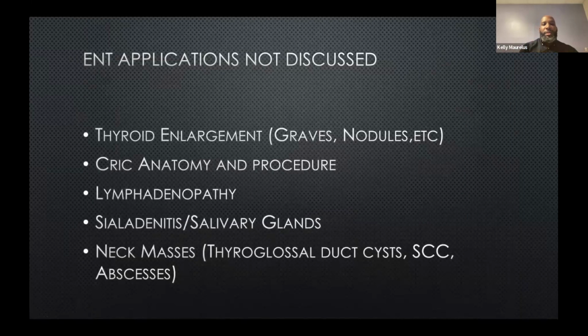So other ENT applications which are not discussed, typically you can look at the thyroid gland, looking for nodules, looking for Graves' disease, Hashimoto's thyroiditis. We could look at the cric anatomy and help with procedures for a cric, looking at lymphadenopathy as well as lymphadenitis, also the salivary glands and other neck masses such as thyroglossal duct cysts as well as abscesses.